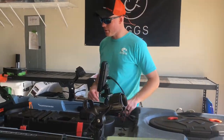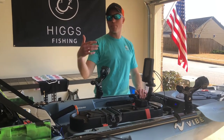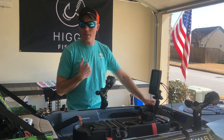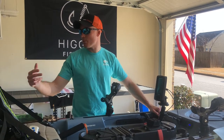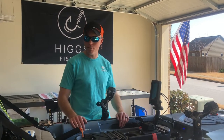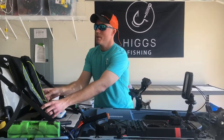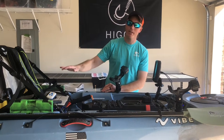Moving to the center — one of the things I love about the Seaghost as a whole is its center console design. I've talked before about open concept versus center console kayaks. I like center console because it allows my storage to be in the boat, not on my person. With open concept boats you'll often see guys wearing PFDs like the NRS Chinook with all the extra pockets because you need that extra storage. With this boat I don't — which also lets me use my Onyx AIM 24 inflatable PFD on the water.